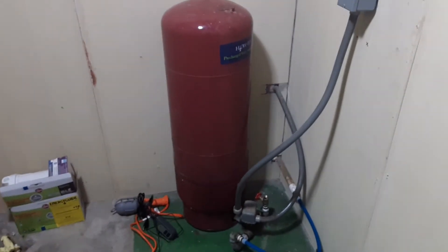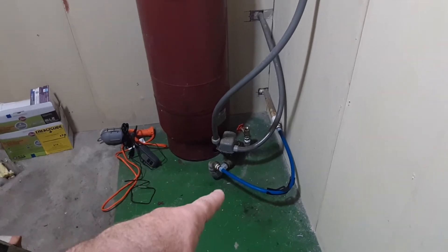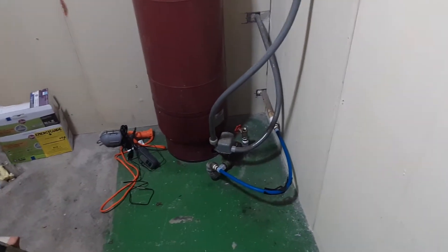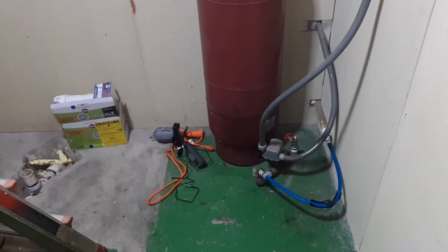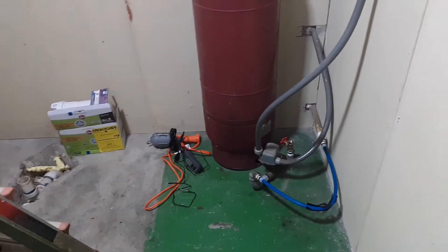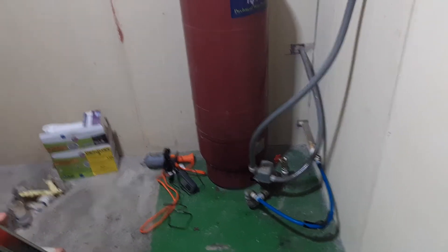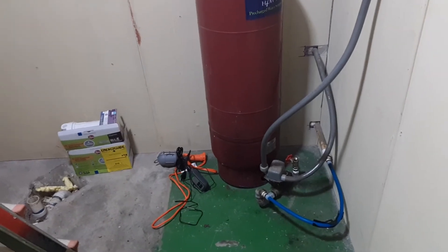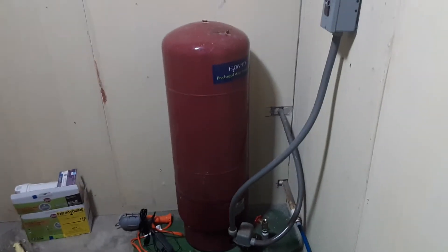This foam board will be going in my door when I build it. I rearranged the location where the water bladder is for the well — I was a 90-degree short and needed something a little different. I didn't quite have all the stuff I needed, so I rearranged it. Whenever I get the parts I need, I'll change that out and fix it and be able to move the water bladder over a little bit more, tightening up on that wall.